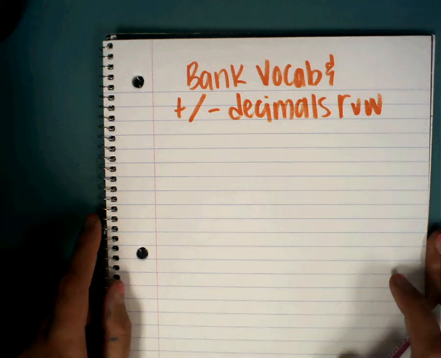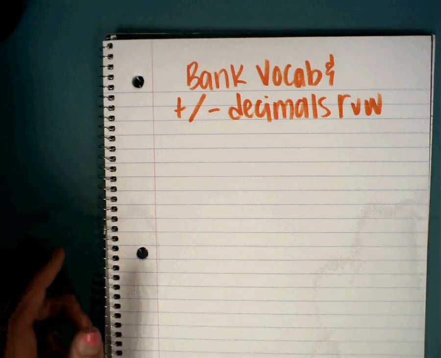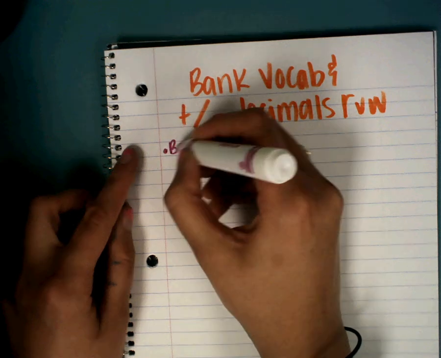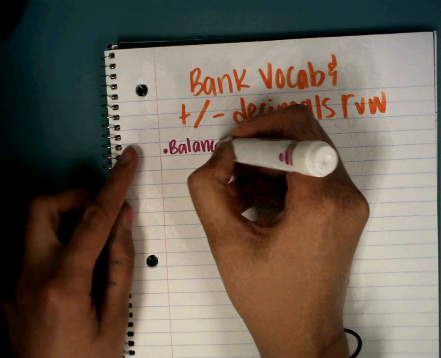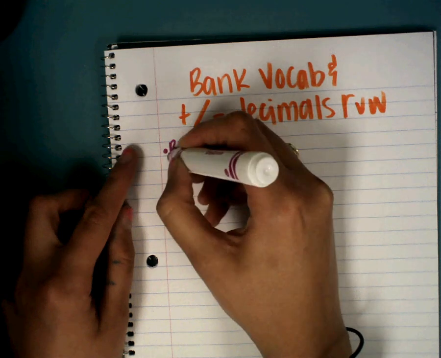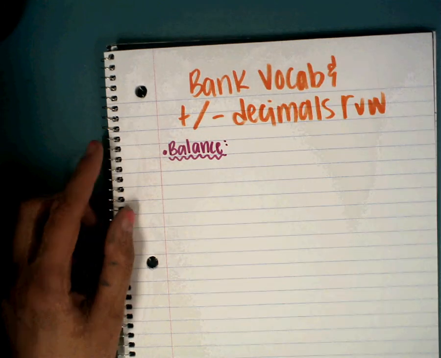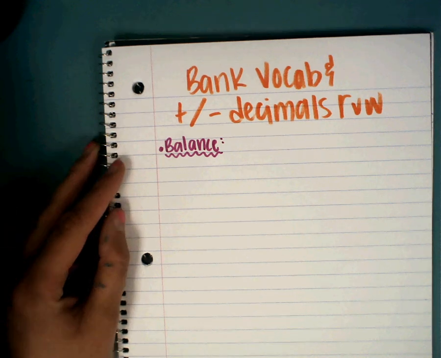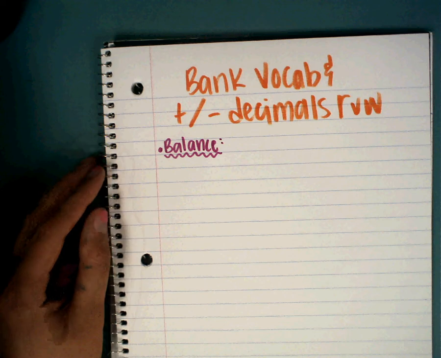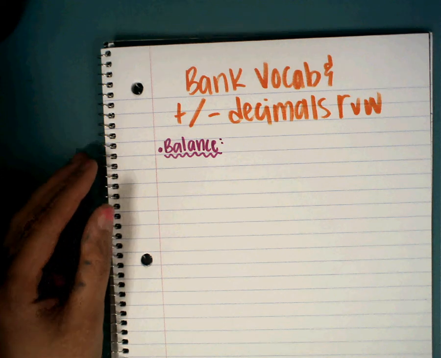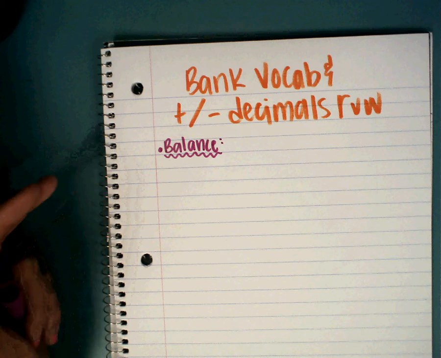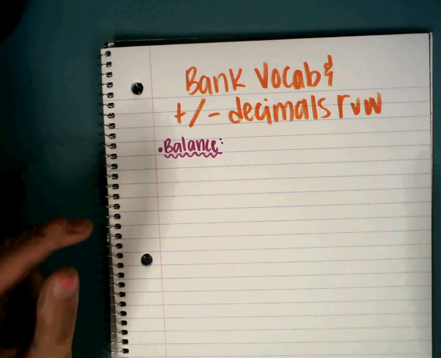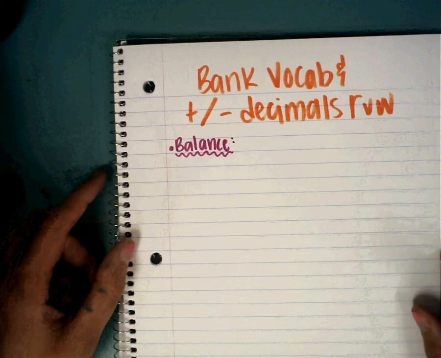So first let's talk about what is a balance, okay? A balance, go ahead and do that squiggly little underline so we know this is a vocab definition. A balance is the amount of money that is in an account after a deposit or withdrawal is made, okay? I have an app on my phone through my bank, and I can log in, and it tells me how much money I have in my bank account. It's millions and millions of dollars. I'm just kidding. But it tells me exactly how much money I have to spend, okay?